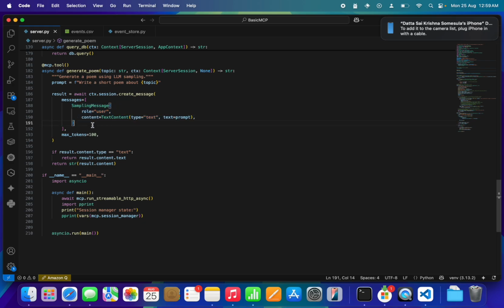I have just mentioned the role as user, and the prompt says to write a short poem about the particular topic it's invoked with. Once I call this, I get the result, and the return result is actually a response. Let us execute this piece of code and get to know more about this. Let me run that.